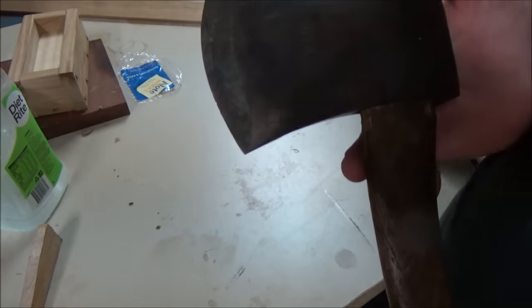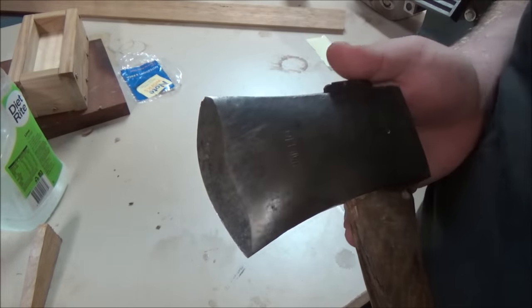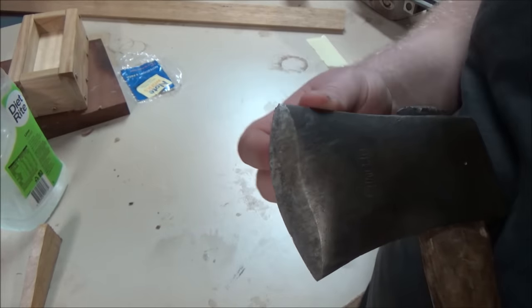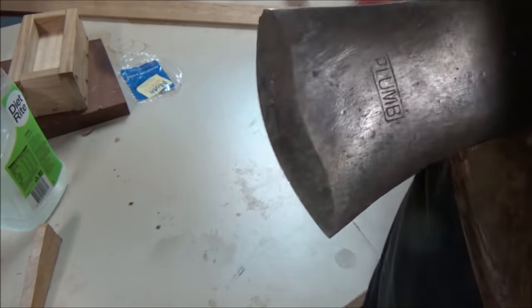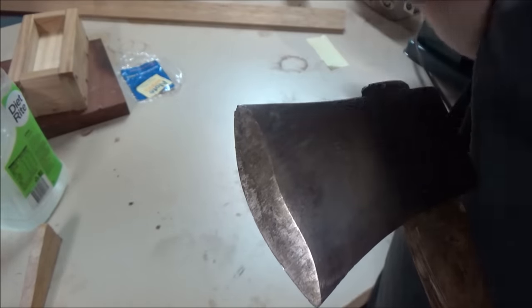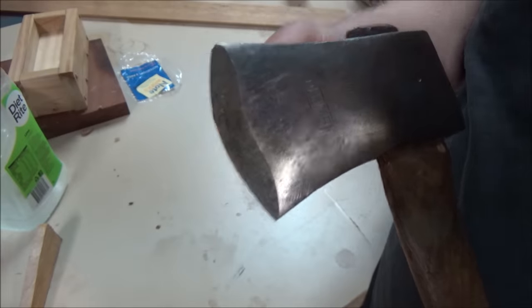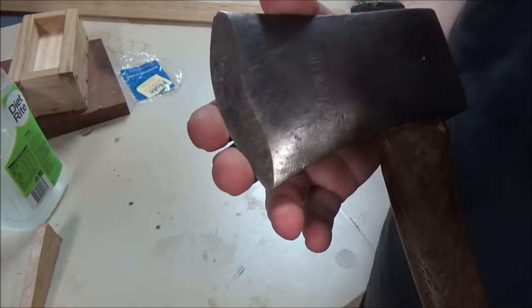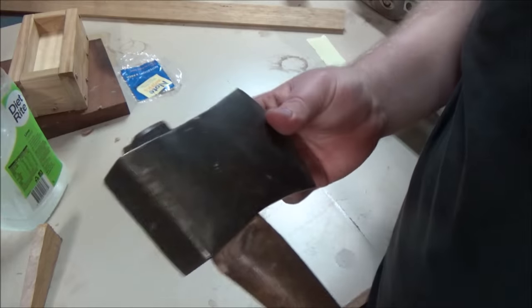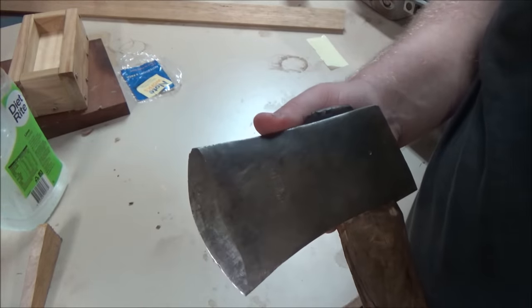But it has been away in the cupboard for a while. I haven't used it for a few years actually, and it needs a good sharpen. It's got this annoying little chip up here, which was from me probably doing something silly with it when I didn't appreciate it as much. But now I'm going to show you one way to sharpen your hatchet, get it nice and scary sharp. I'll show you the setup.